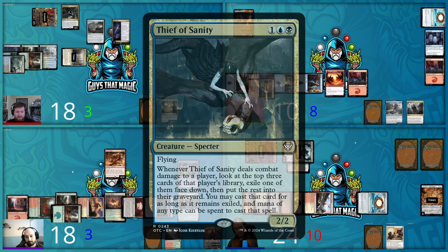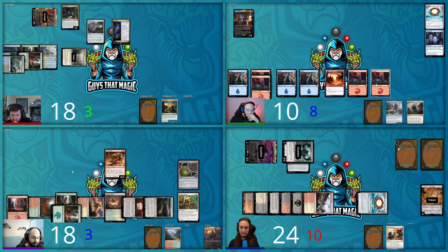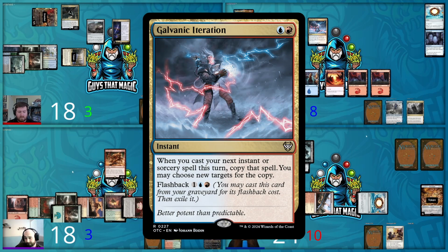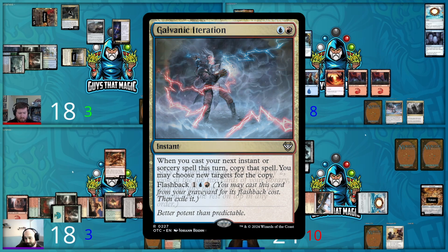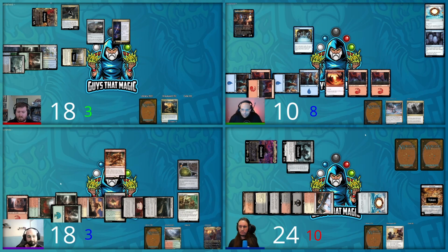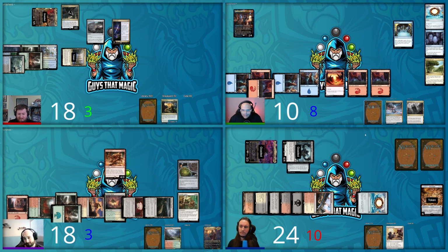That's my turn. Untap, upkeep, draw. Let's play a red and a blue for Galvanic Iteration, copy. And then we'll play a blue for Preordain. So I'll scry 2, then draw a card twice. Stella will trigger on the 2nd spell. I'll exile Exotic Orchard. I think I've only hit lands with Stella's trigger. It's pretty cool, though. Never miss a land drop. All right, scry 2.